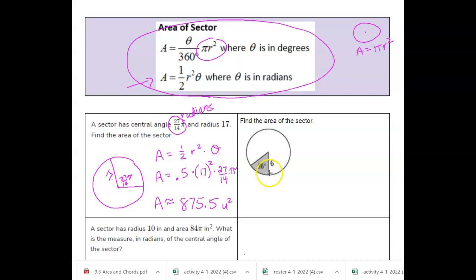Let's look at my second example. They give us this little slice of the pie. The radius is 6, and my central angle is 36 degrees. Since that's in degrees, we're going to use that formula. So we're going to take our angle, 36, out of a whole circle, times pi, times our radius squared, so times 6 squared. I'm putting the squiggly because this isn't my exact answer, since I'm just going to get the decimal.